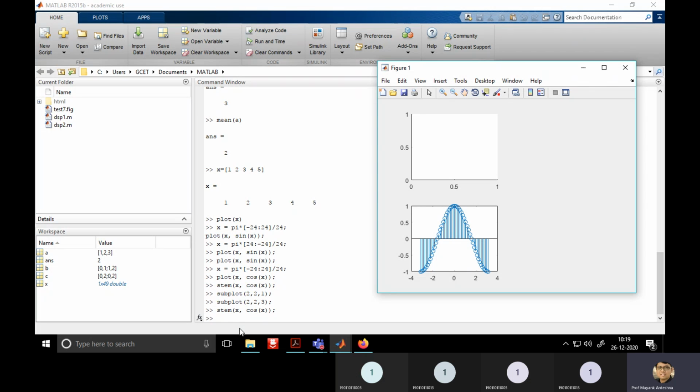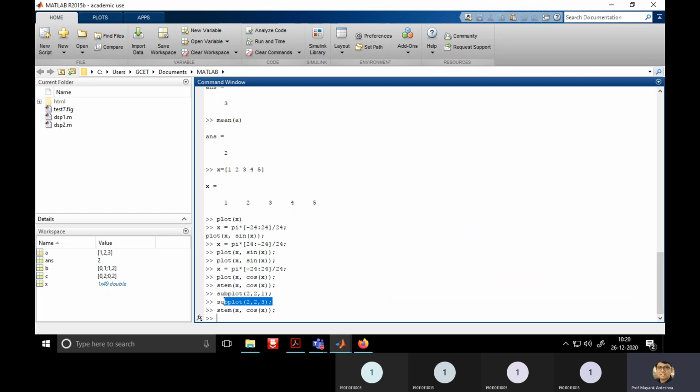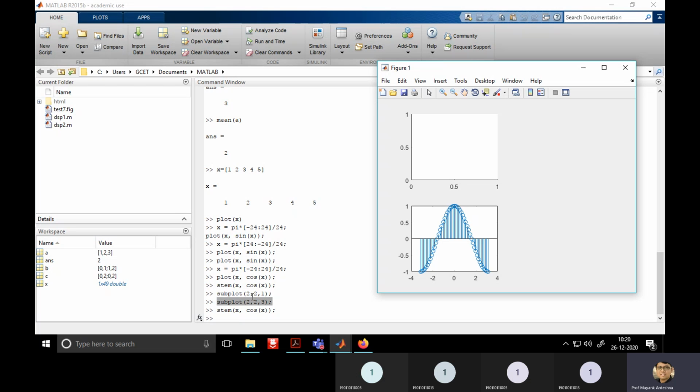Suppose I want to plot any figure, then you first have to go with a subplot and then you can plot it or stem it. So if you see the last two lines, subplot 2 2 3, after subplot 2 2 3, I just stem the cos command. Then it will display the cos at the third location.